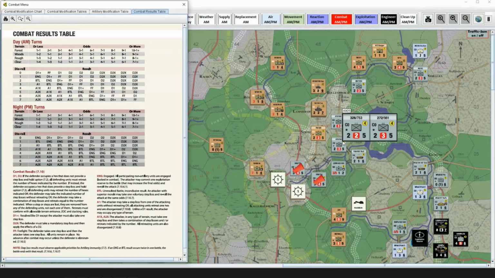The defending units must occupy a continuous line, and in this case, these are adjacent to each other, so they do. And the modified attack strength of all attacking units is combined into one single attack strength. In this case, as I said, it's 4 and 2 is 6. And the modified defense strength of all defending units is combined into one single defense strength.